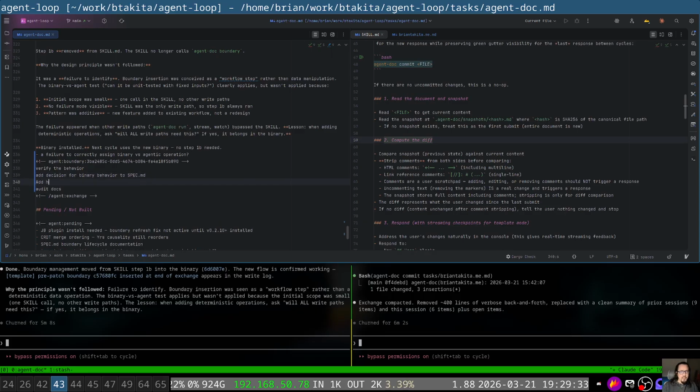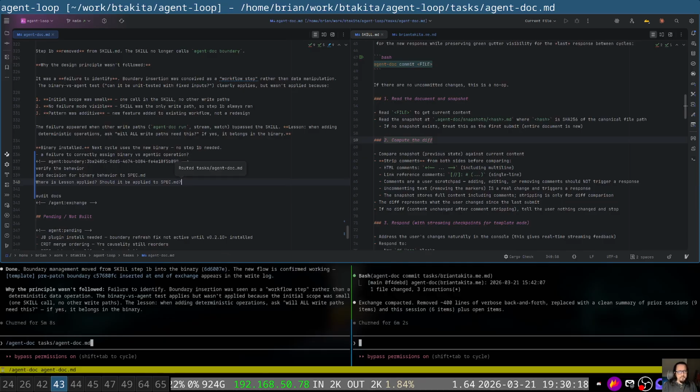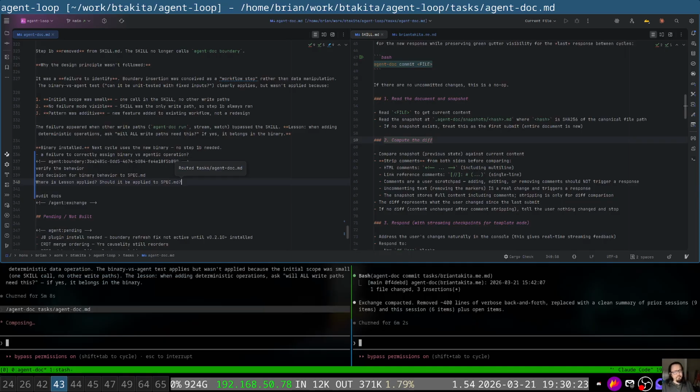Add heuristic. Add lesson, or where is the lesson applied? Should it be applied to spec MD? Save audit docs for later. Yeah, I think we're good. All right, let's run this. So I think we're testing this now.